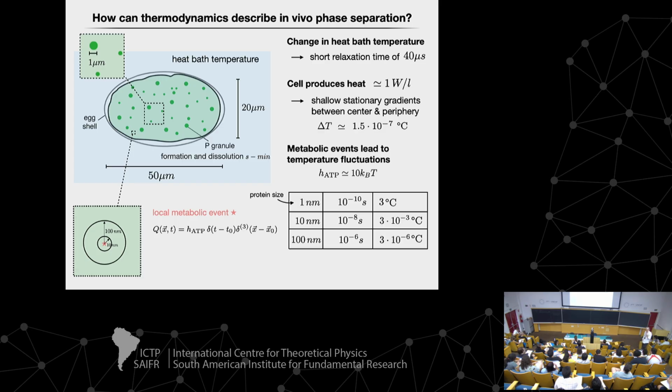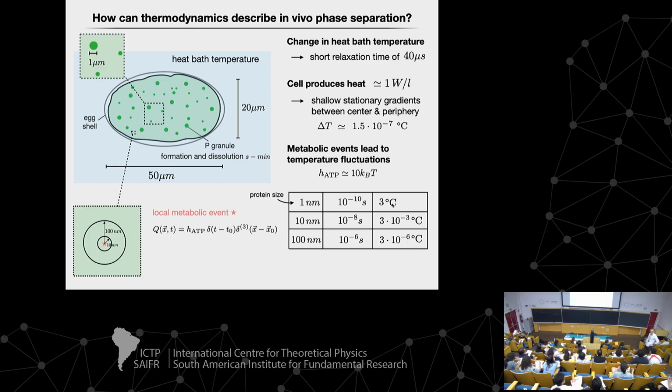The surprising thing is, when you look at a very small scale, like a cube of 1 nanometer times 1 nanometer times 1 nanometer. Why is 1 nanometer interesting for a cell? That's the size of a protein, the typical size of proteins. So that's exactly where the dissipation happens. The ATP is hydrolyzed by an enzyme, for example, and there's a quite significant temperature change, 3 degrees Celsius locally. In this small volume element it is enormous. It shocked us a little bit.